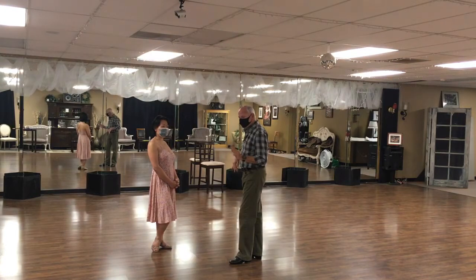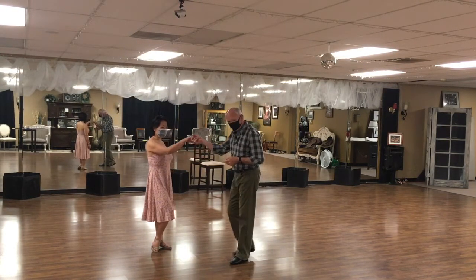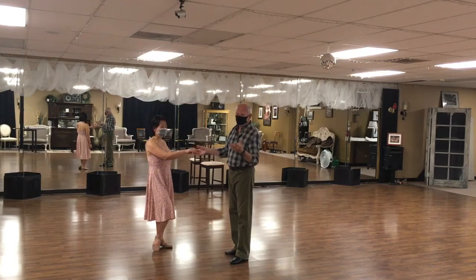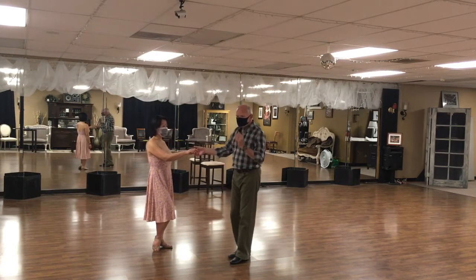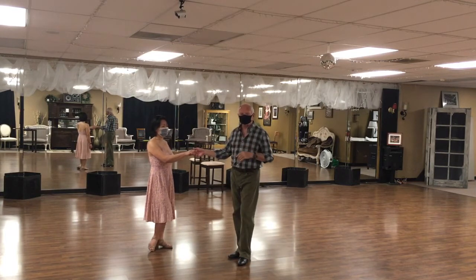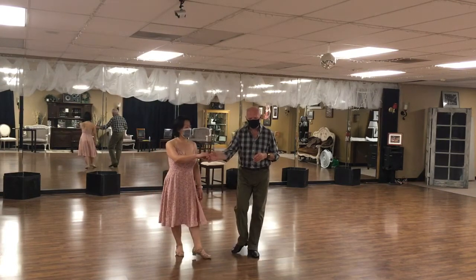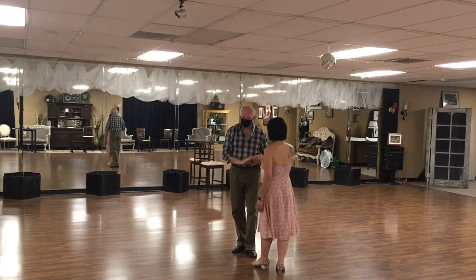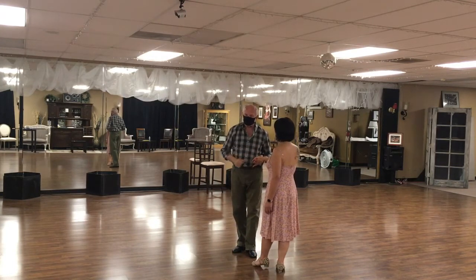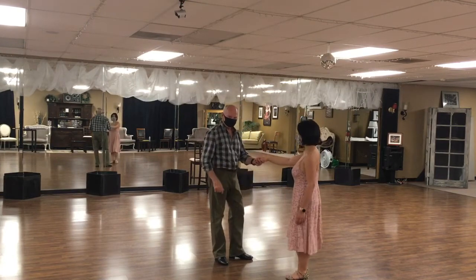Then the other thing that we're going to do today, and I think a lot of you have not done this before, is from a hand change hold. How we get there could be a million different ways, guys. We're just going to end up with a handshake hold, right? So in this handshake hold, we're now going to do what's called a reverse spin. We're going to bring the lady in on 1, 2. We're going to spin her under the arm 3 and 4. That hand's now back where it was, and anchor step 5 and 6.